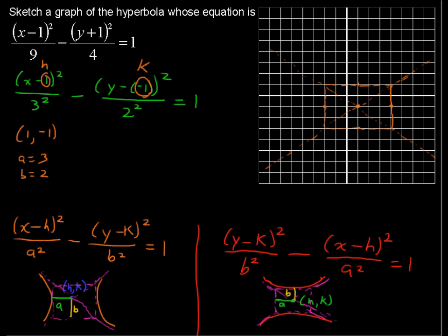Now we're ready. It's kind of like painting—you do all this prep work of the taping and scraping, and then the painting, that's fast. We know this opens left and right because the x comes first, so we have our ends right there. And these orange lines are asymptotes, so we won't cross those, but we will get very close to those. And now we've got this other part of the hyperbola going in this direction. It doesn't touch the asymptotes, it just gets very close. There you go. That is an example of sketching the graph of a hyperbola with the standard form.